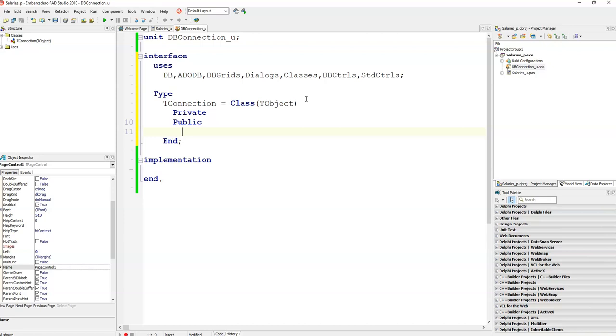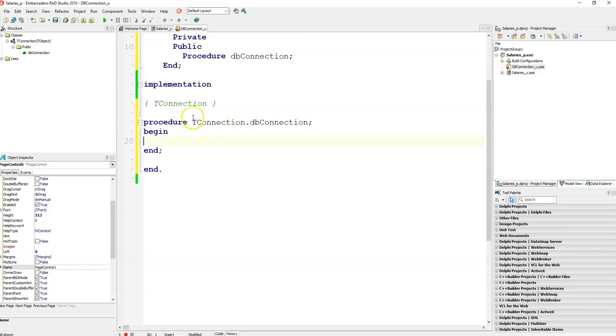All right, so I'm going to define that method here, which is a procedure. I'm going to call it DB connection. So this is a method I'm going to call. This method does not have any parameters whatsoever. Now, you will remember a shortcut. You click there, on the method, and press Shift Control C. And then that should create your method down there, as you can see, T connection.